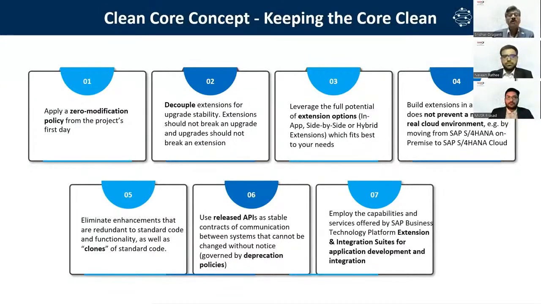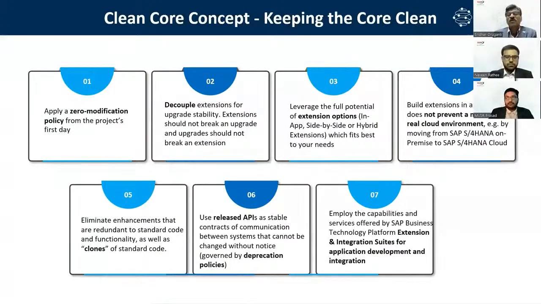Even if you were to write custom code, decouple those extensions. Why do we need to decouple? A lot of customers have been having challenges when they try to upgrade their systems from one version to another. SPAUs and SPDDs come into play, and a lot of time is spent fixing the issues that come up during the upgrade project. So even if you do it, try identifying a way of decoupling those. SAP has provided avenues for us to decouple those. We'll see those, but the eventual goal is that extensions should not break an upgrade and upgrades should not break an extension.